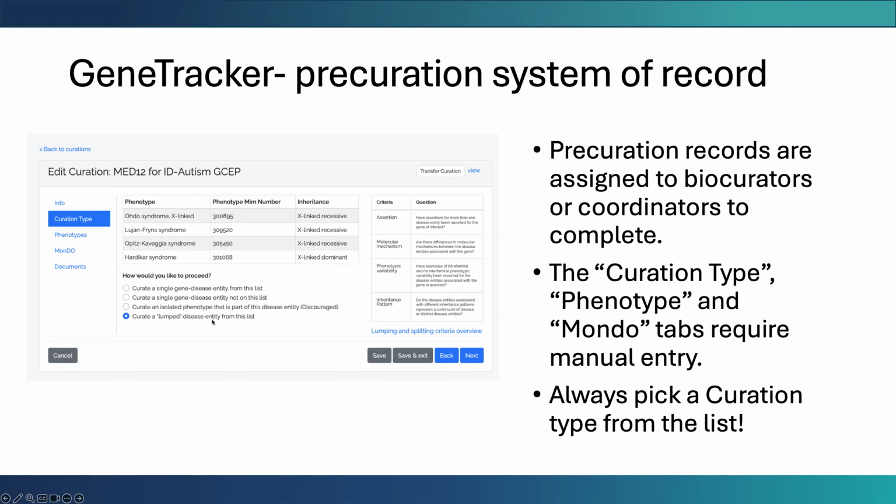If you're going to lump something, that's great too. Tell us. We're going to show you what you need to do on the next phenotyping tab. And while you could think, well, here's a whole syndrome, I'm really only interested in one part of it, which is the autism, regardless of all the other phenotypes, which are facial dysmorphism, we would say, don't do that. Just tell somebody about it. Write about it in your evidence summary, right? Also include it in your manuscript, but that's a feature part of a bigger syndrome, so that's why we discourage it. This is often not used, but if you're going to use it, please tell us.